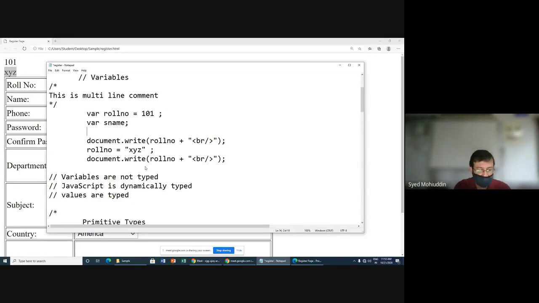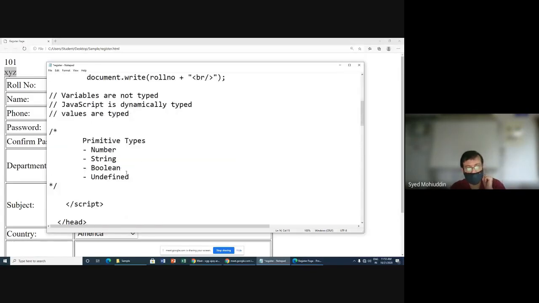Later, in the next statement, I'm saying S name equal to "ABC" within quotes. Now I am defining it. At this place the type is undefined; now the type will be string. So that is the reason we have undefined itself as a primitive type.